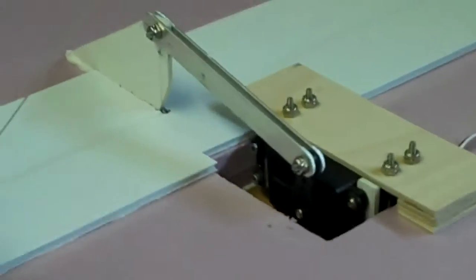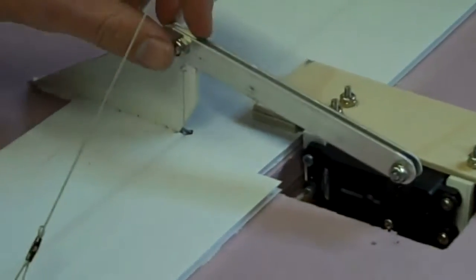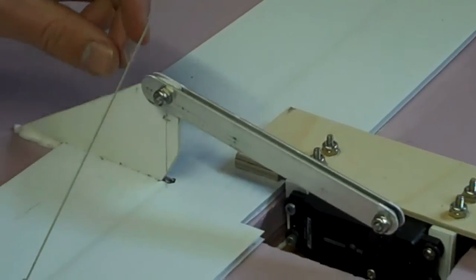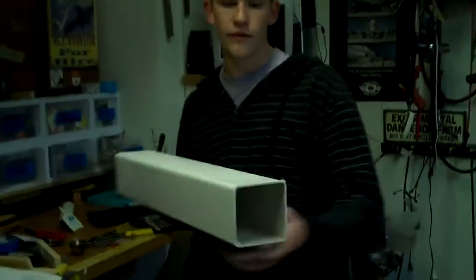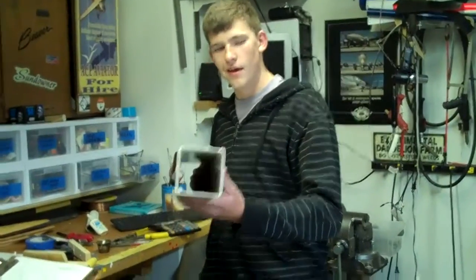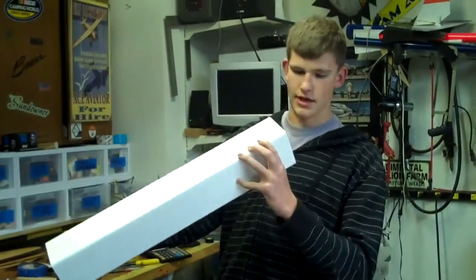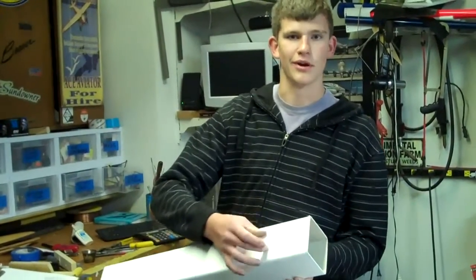And as you can see here, we've got our servos mounted as well with these doubled up aluminum push rods attached to this PVC material made from the thicker post covers. They're the four inch square post covers and we just cut it just like we do a gutter pipe.